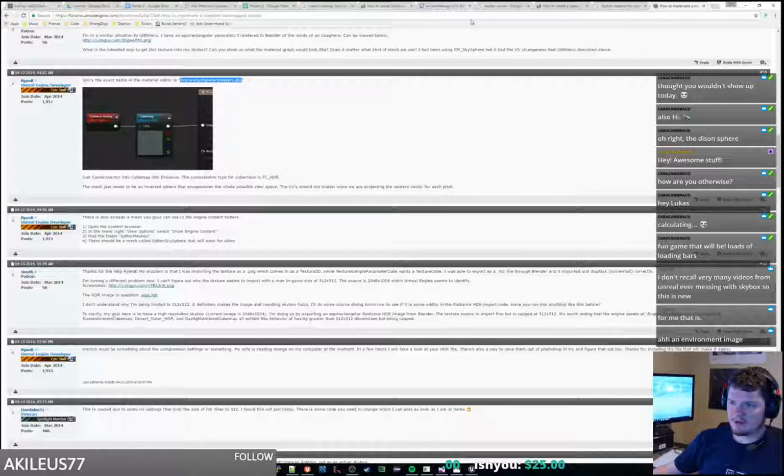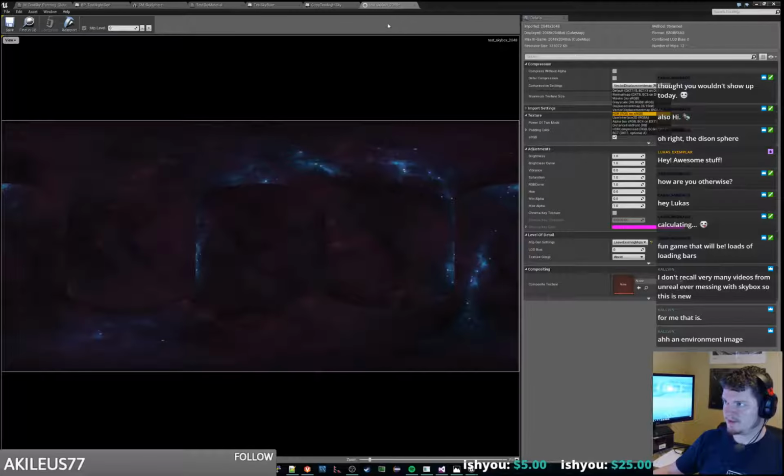Basically, we've got this thing from 2014, which is from an Unreal Engine developer, which is we're supposed to have this cube map in here, which is texture sample parameter cube, and then we're supposed to pass the camera vector in there. And the camera vector there basically will throw it out to infinity and all that.